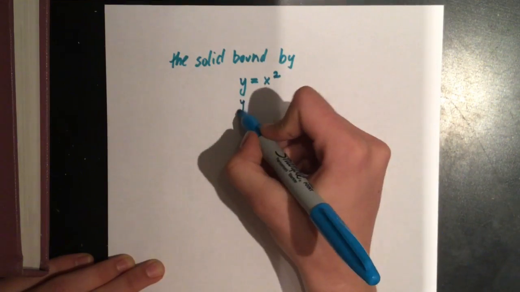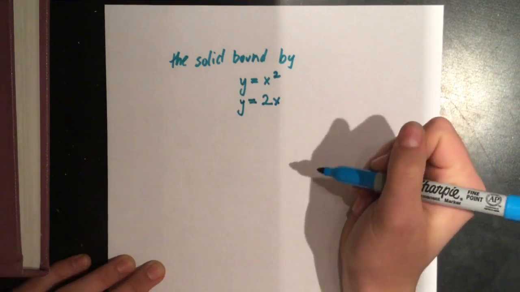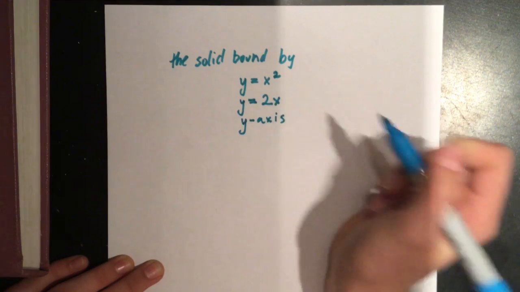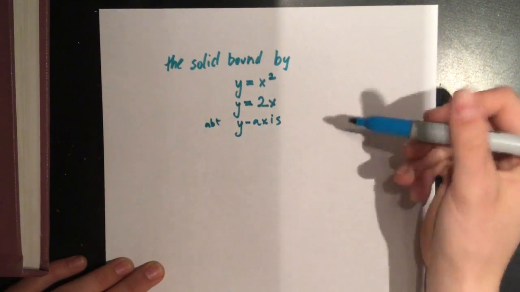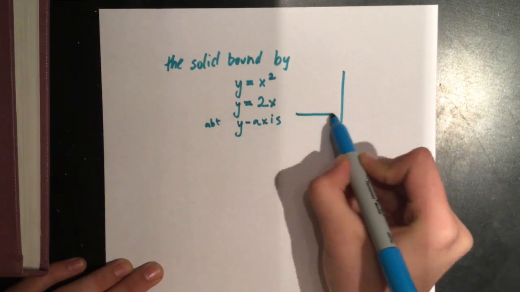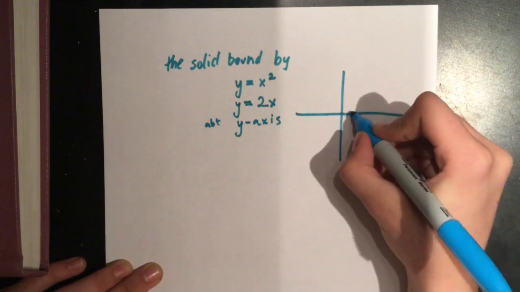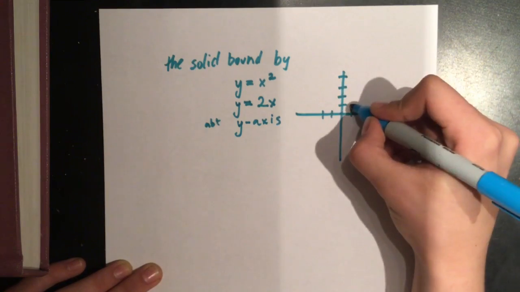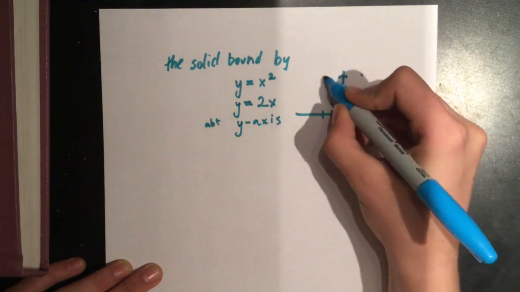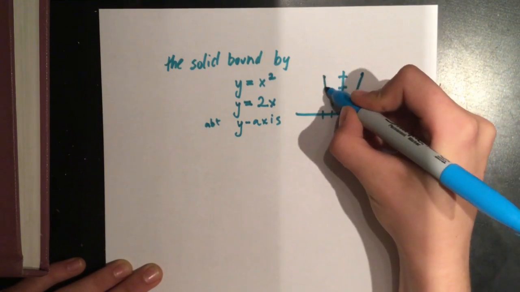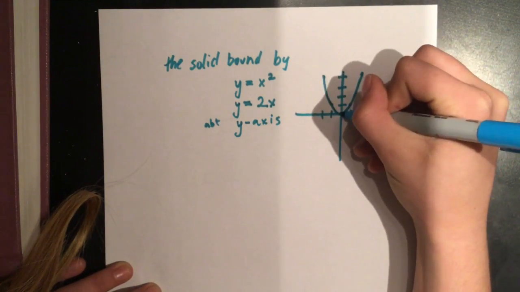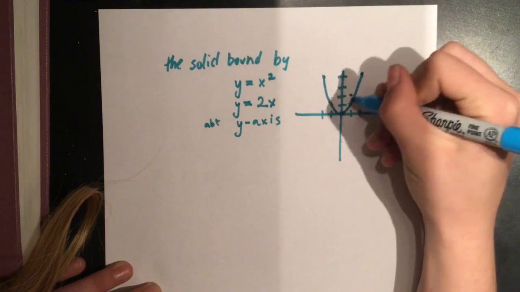Now let's move on to a little bit harder of a problem. Here we're going to have two functions as the things that define the solid. Let's keep it simple-ish and rotate it about the y-axis. I'm going to draw this because we really need to visualize it. I really recommend always drawing and graphing it out, because otherwise it's really difficult to know what your radius is going to be, especially when you have washers, because you need to visualize which radius is the small radius and which is the larger radius.